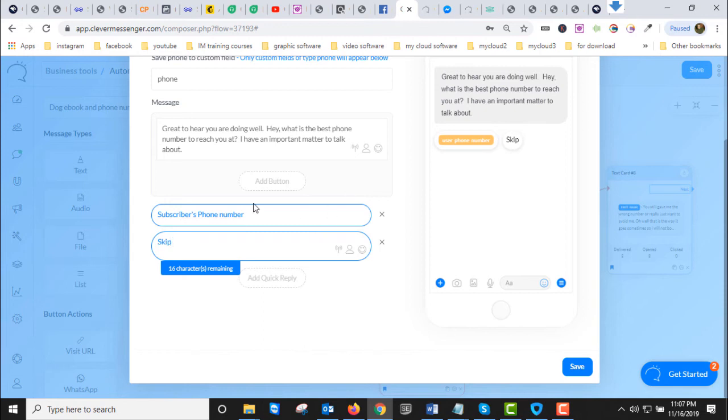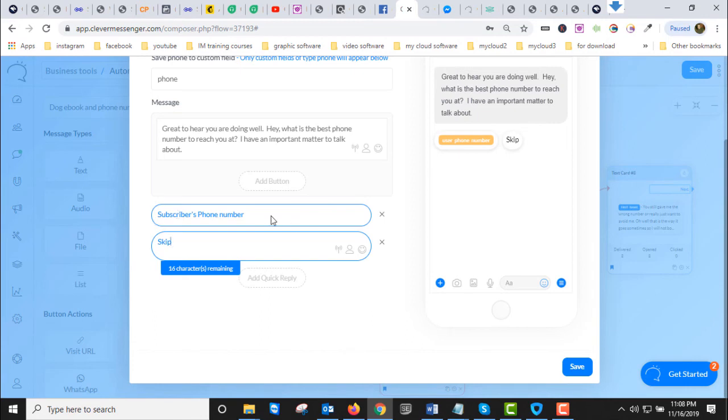Now I haven't done enough experimentation with this, but you might be able to turn them both off, and it may pull the phone number right out of Facebook, because people have phone numbers when they set up their Facebook profiles. That's assuming we're going to use this bot in Facebook, which we are going to do in a few minutes. I'll try this later on. I won't do it now, but this is the way I've got it set up now.